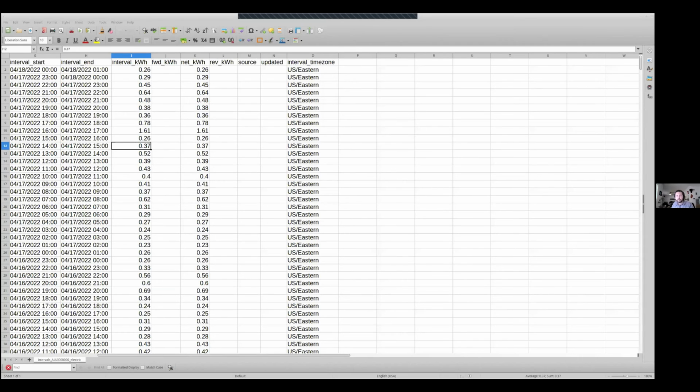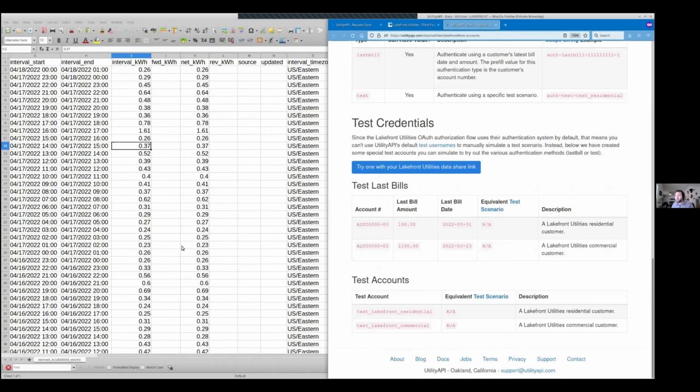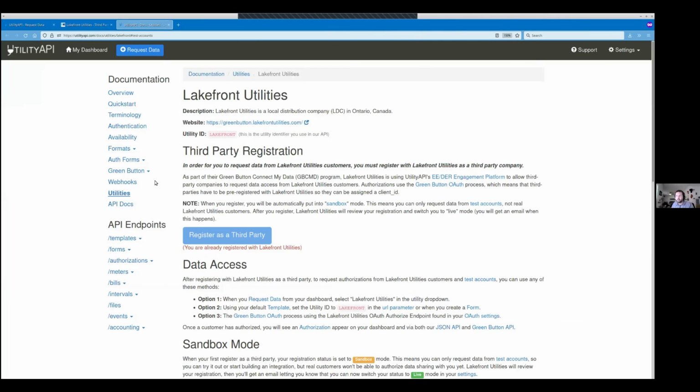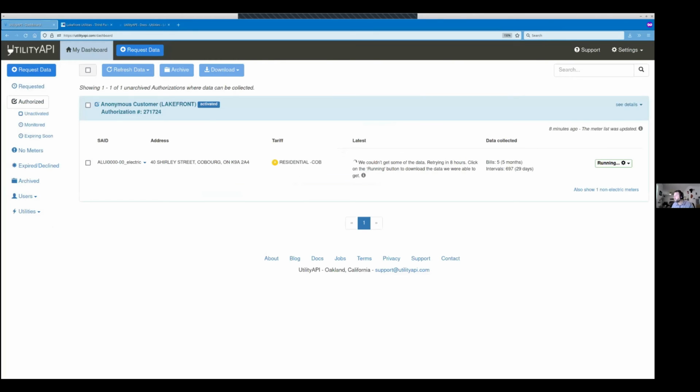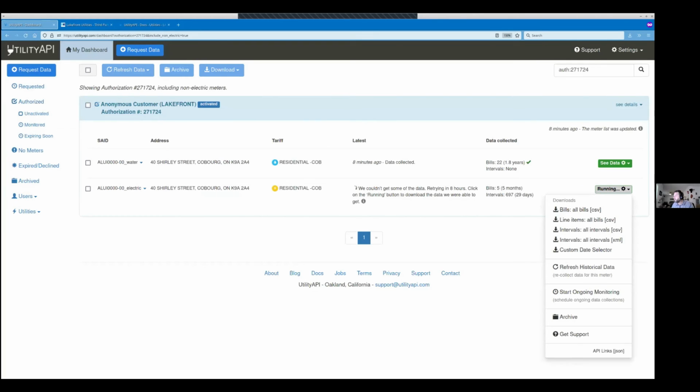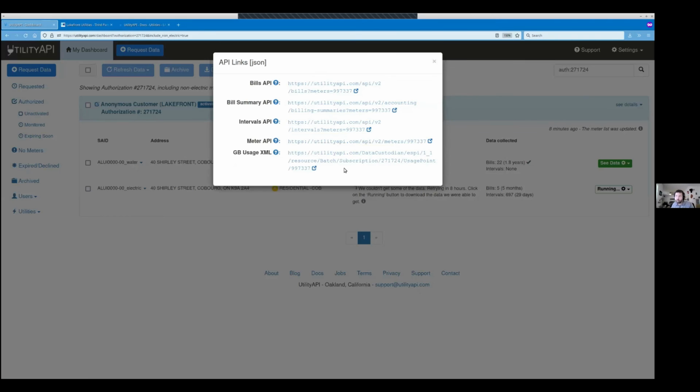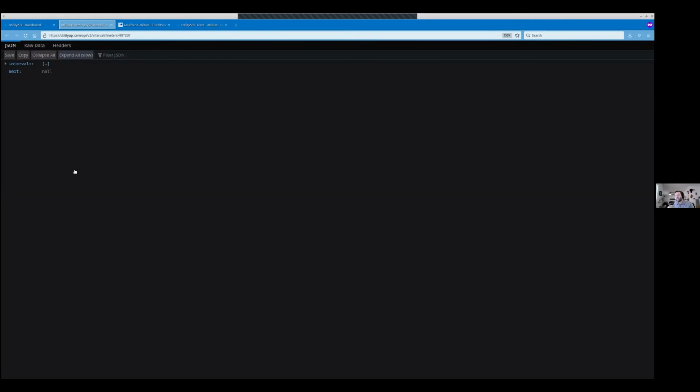Okay, I'm going to switch back to the utility interface, and I'm going to show some documentation. So if I am a programmer, I'm actually going to switch back to my dashboard. Okay, and I'm going to say I want to see this interval data in JSON format. JSON is a data format that a lot of app developers know how to use.